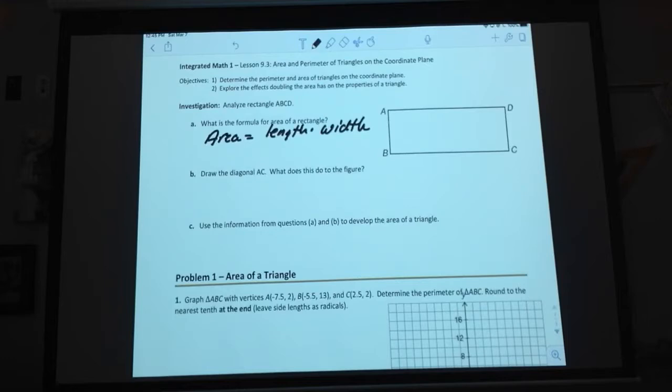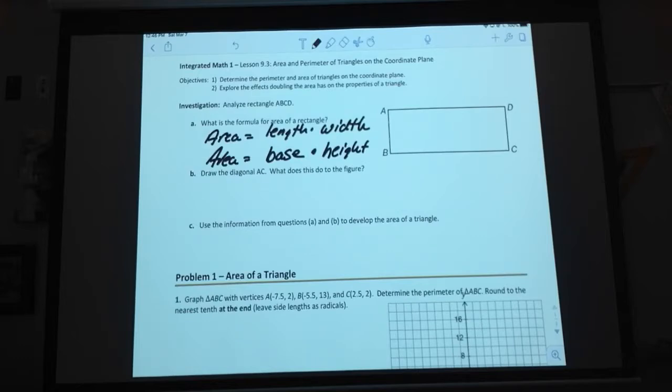Now, here at this level, we're going to change it slightly because it'll work for all quadrilaterals. Instead of length, we're going to talk about its base. And then for width, let's use height. So we will talk about base times height. We use that formula and those words with parallelograms, with all quadrilaterals, with trapezoids and kites and all that.